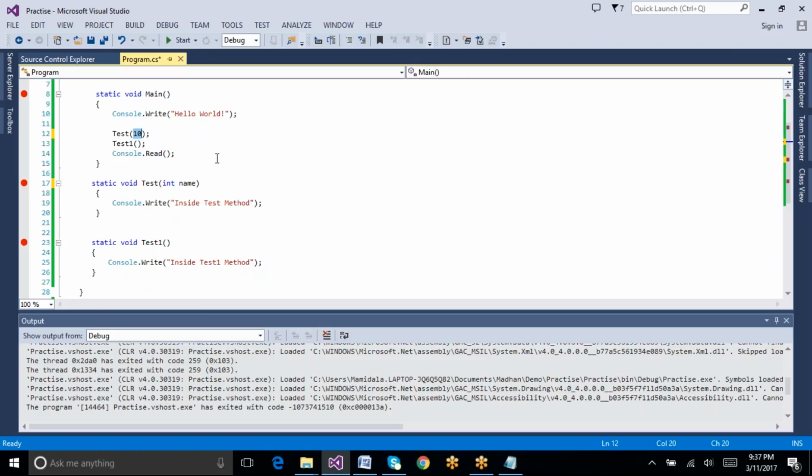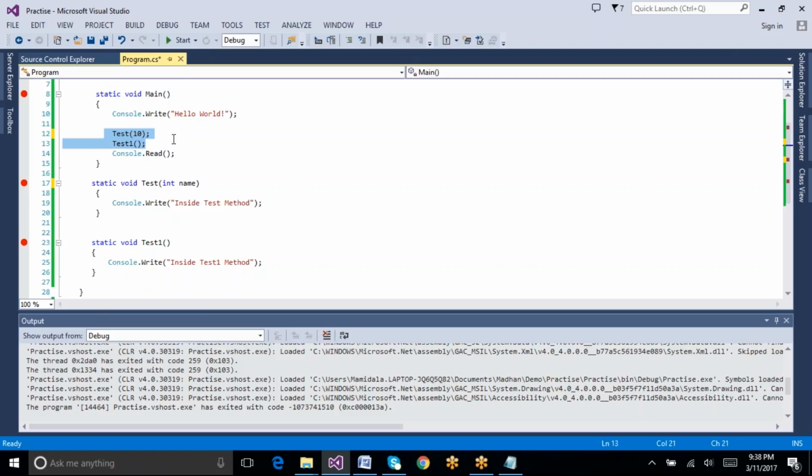Got it. So creating the methods and the types of parameters, we have further sessions in detail. There I can explain what a method is and what is the need of writing a method, and how many types of methods there are. That all I can explain to you guys.